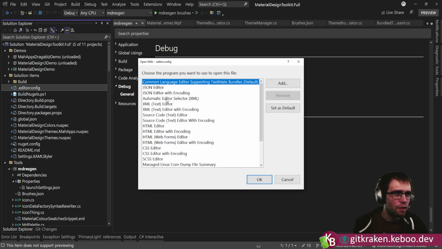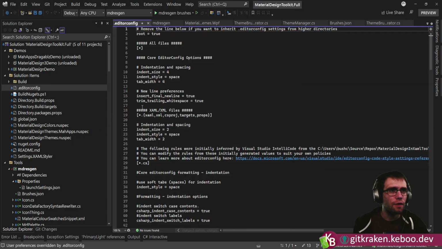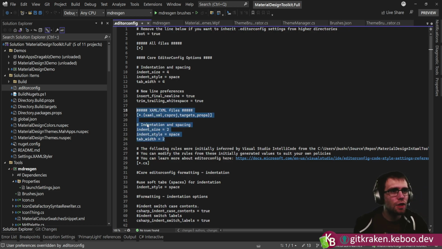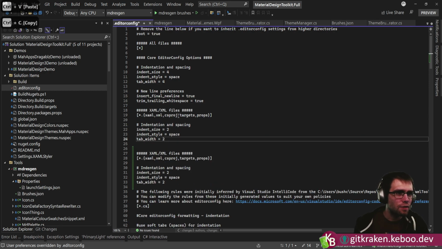I do want to change one thing while we are in here. Open with, because it's bothering me. Where's the source code editor? There it is. I think I want to change my indentation on JSON files as well. So let's come here. Let's do this.